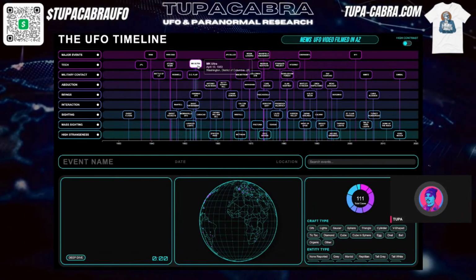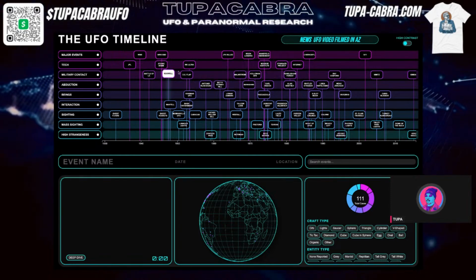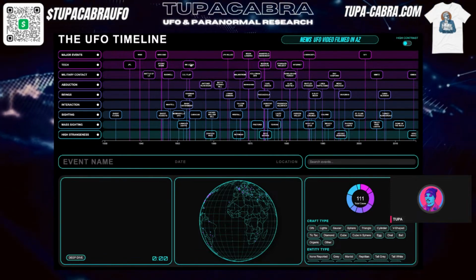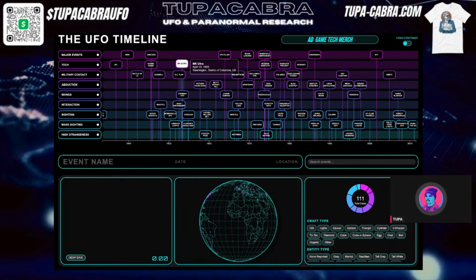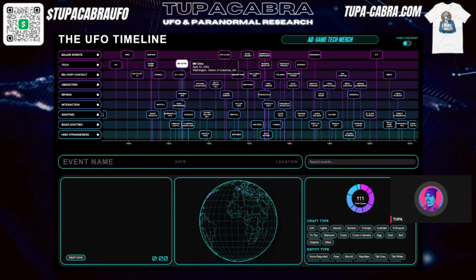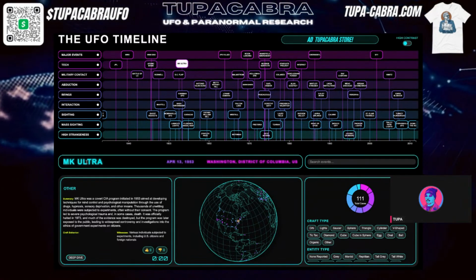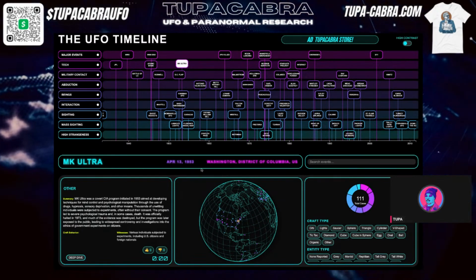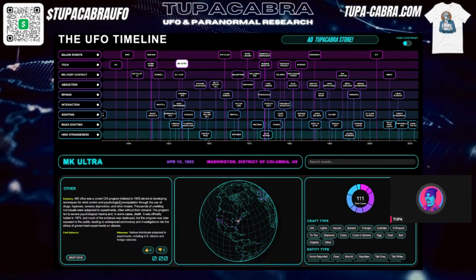Now you run the mouse over, it should do two things. Number one, it affects the animation, so you know that you're on something. And then if you hover over, you'll see a drop down, kind of a hover thing. And this gives you a little bit more information at a glance. Now, if you select an event, right, then the information appears here in the case name, the date, and the location. All right. The summary area is right here.